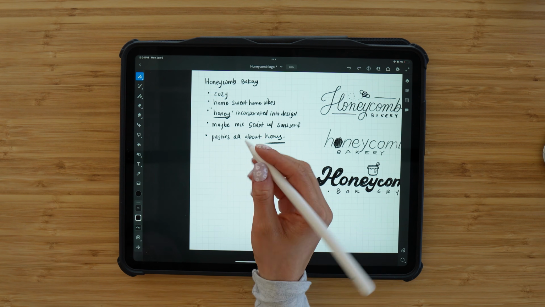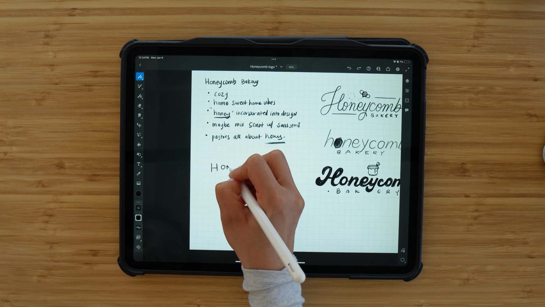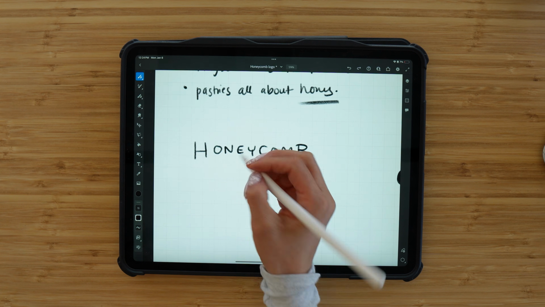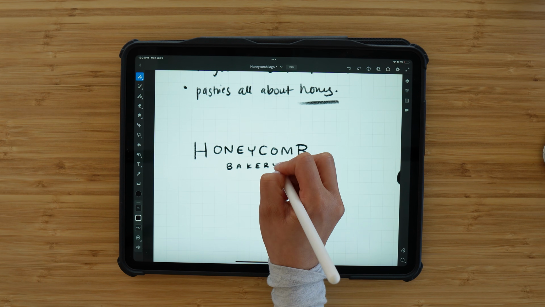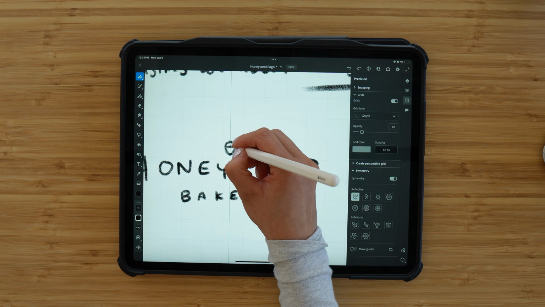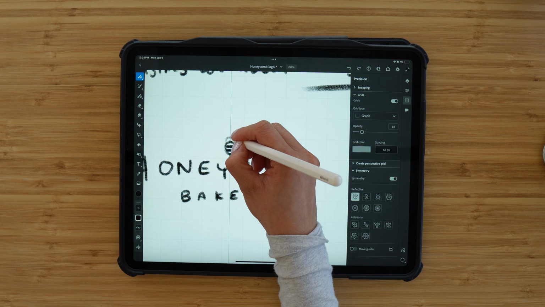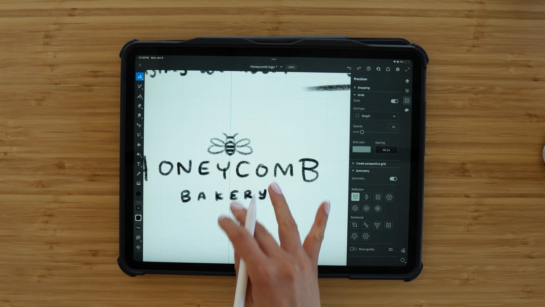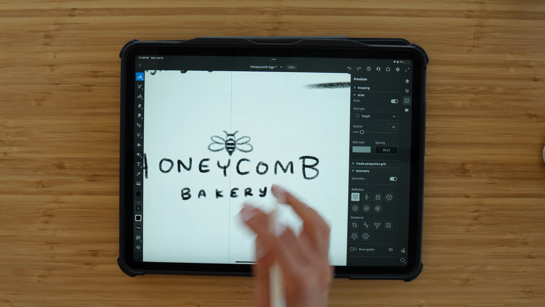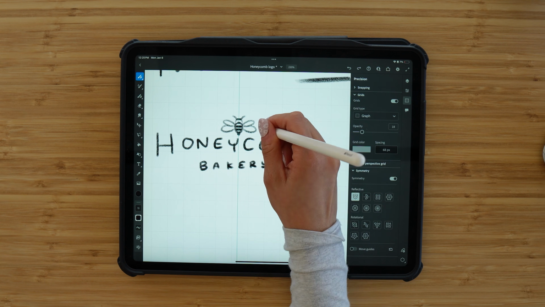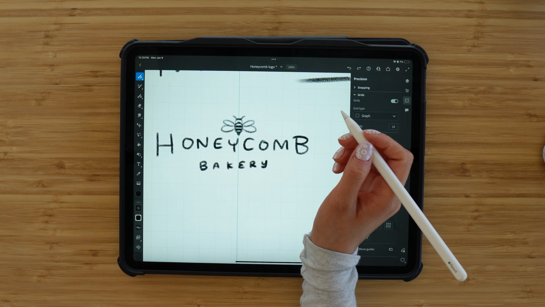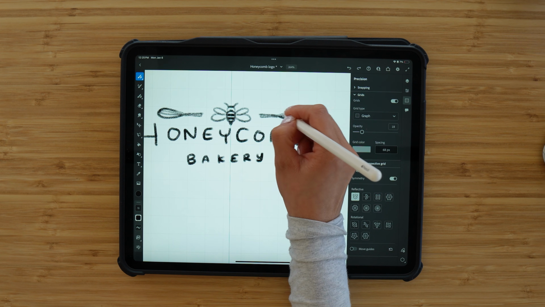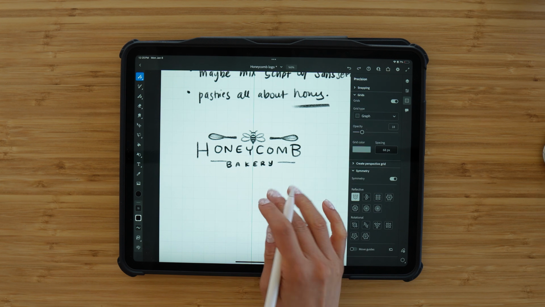Now I'm back to brainstorming and sketching another idea. I'm keeping it simple for this fourth design, just uppercase text with a small detail on top. I decided to add a little miniature bee using the symmetry tool above the main text, just to add more detail to make it stand out. And then I'm thinking about maybe adding some elements on the side. I zoomed out to assess, and once I considered the overall design, I decided to add a whisk on either side of the bee, which brings in that bakery element while also tying in honey.